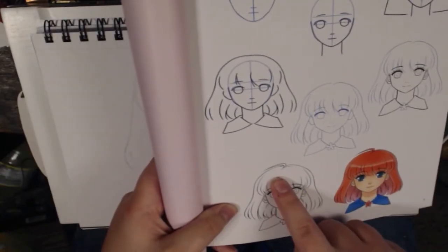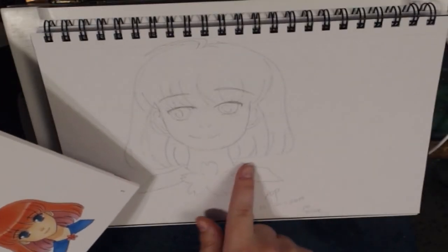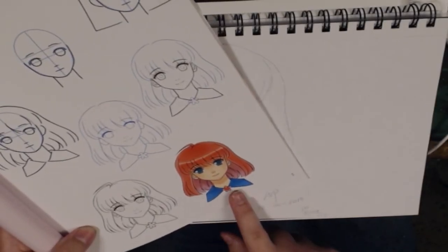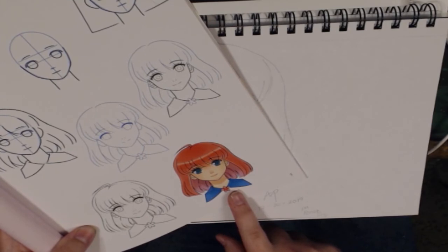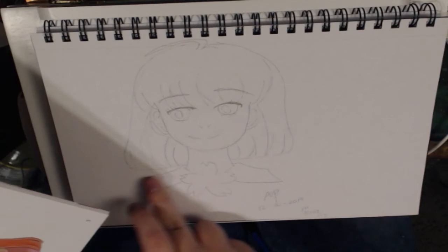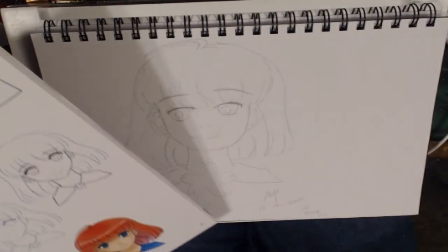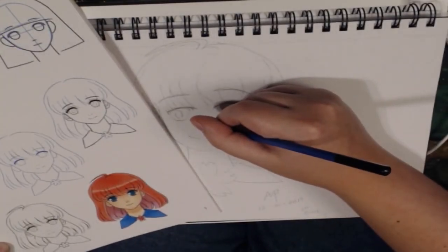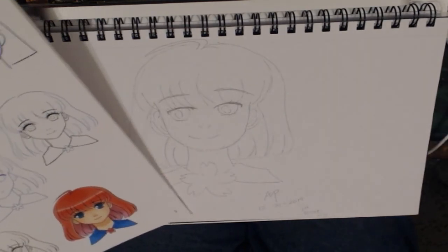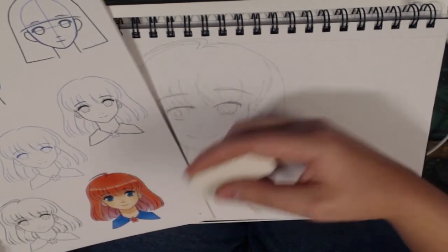Her hair up in the top here, I did feel like I struggled on. As you see, I actually put a line here instead of keeping it open like this. That's because without the coloration, it looks like just a bunch of lines to me, and I don't plan on coloring this picture, so I put the line there to try to more represent that. I'm gonna try something real quick. Nope, that would make it worse. Okay, that's what I wanted to test. I wanted to see if I could get a better nose.